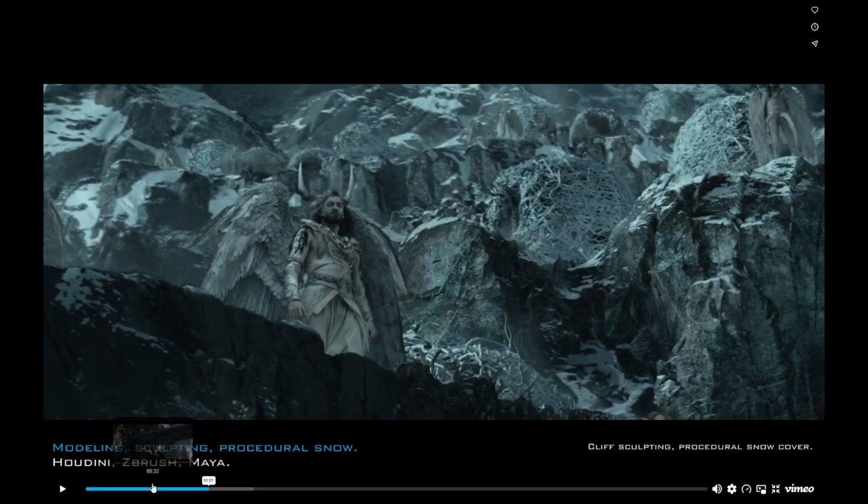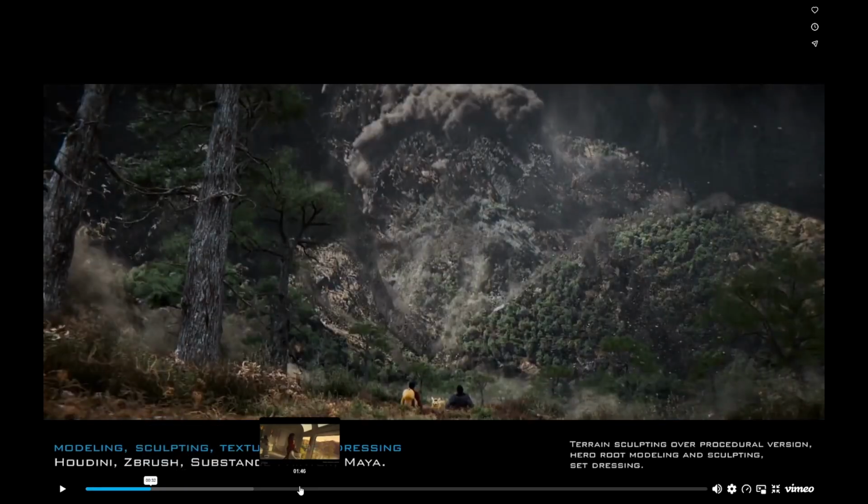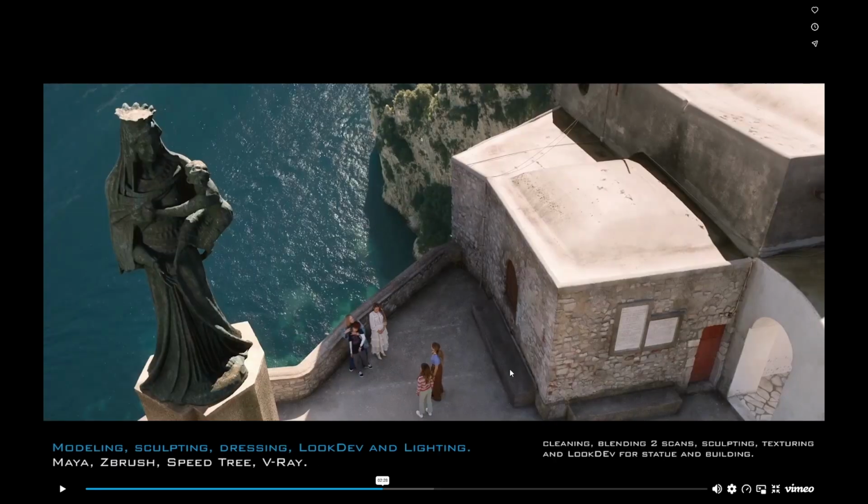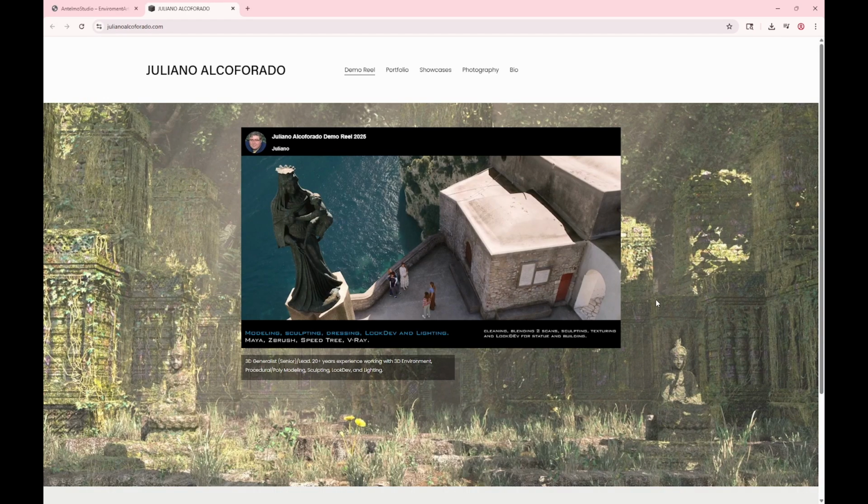He's got kind of rocky terrain. He's got sand. He's got forest. He's got more stylized. As I'm looking at this and remembering what Antelmo's was, there's a couple things that stand out. One, it is nice to be able to jump around. It's nice to be able to know where I'm at, because Antelmo's was not 5 minutes. But when I saw this one's 5 minutes, I was able to jump through and be like, okay, well, I'll have 5 minutes to just sit around and see how this is going. So that's something that I've now internalized. I want to make sure that my demo reel, however I present it to people, they're able to jump around.